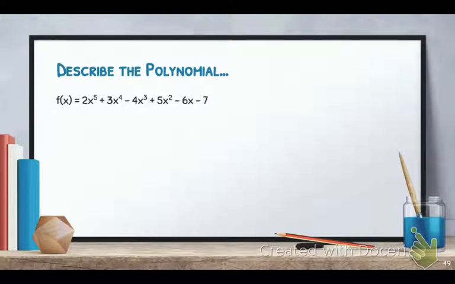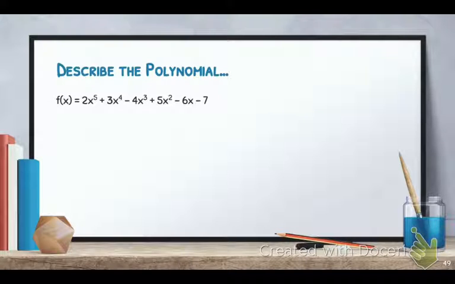Here they give us a function, a polynomial, and they ask us to describe this polynomial, stating the end behaviors using limits. So again, we've already talked about limits as x approaches positive or negative infinity. That's just referring to either all the positive x's and how our y looks at that point, or the negative x's, right, the negative part of the domain, and how the y's look at that.